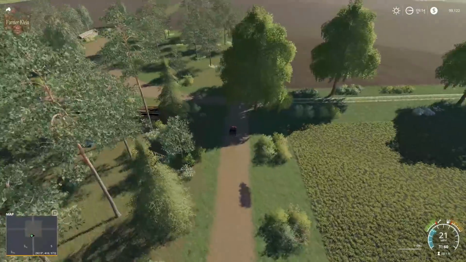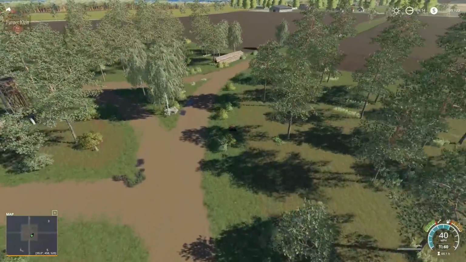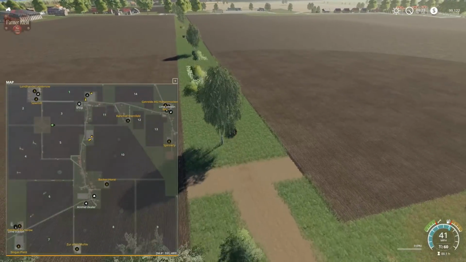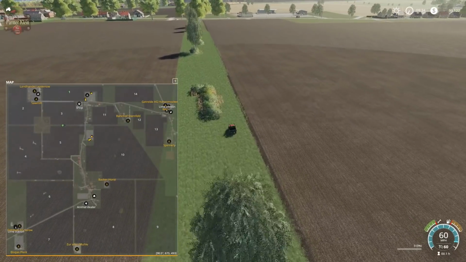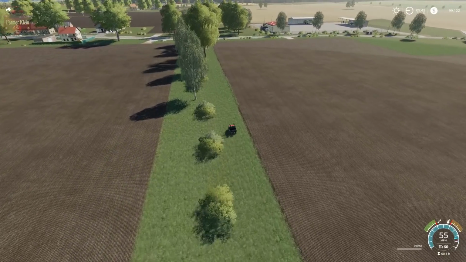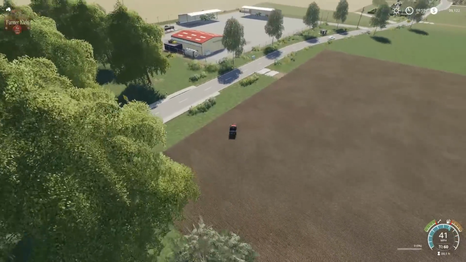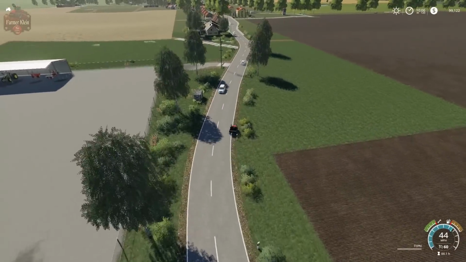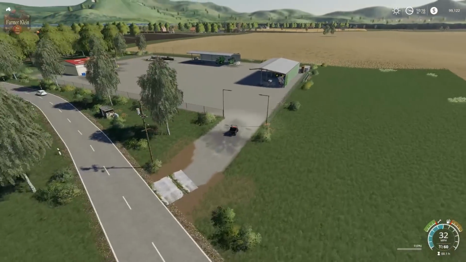All right, let's head back. Let's see here. Can we cut across here? Oops. Yep, we can cut across through here. Probably not supposed to, but what the heck, right? And right here on the left side of the road is the other part of our farm equipment. Our farm fleet is kind of spread out over two sections here on the map.